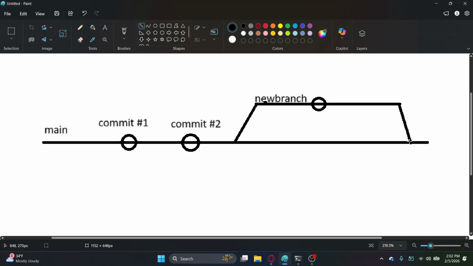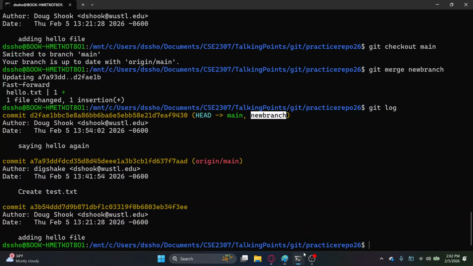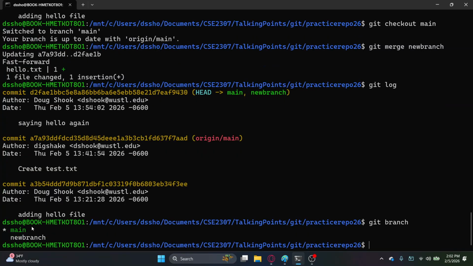Let's do it. Let's make a conflict, and then I will show you how we handle that situation when it inevitably does arise. So in order to pull that off, we already have two branches. I have a main branch. I have a new branch. So which branch am I on right now? If you type git branch, it will tell you which branch you're on.